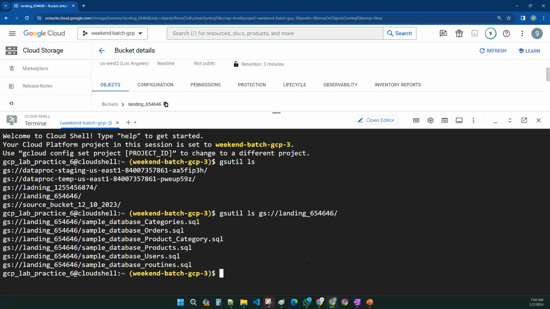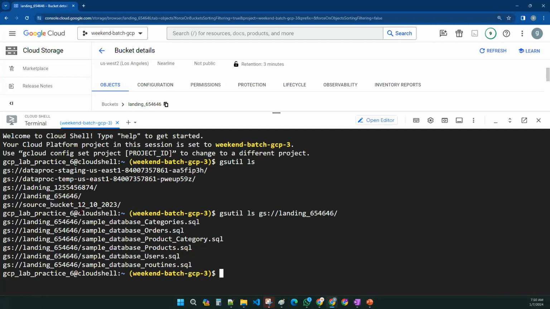Some people wanted to interact via console, some people wanted to interact via Cloud Shell. Some projects need to be accessed only via console. Some projects only need access to the Cloud Shell. So it depends on the project, it depends on the individual how they wanted to interact with the services.